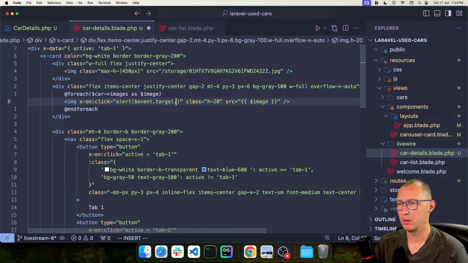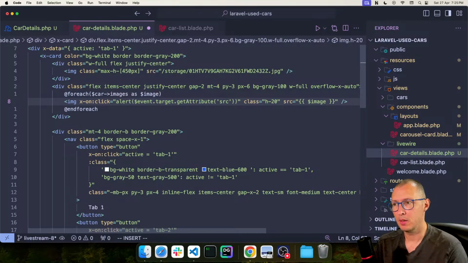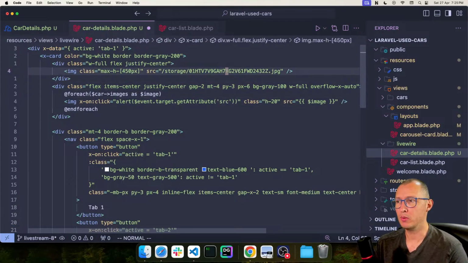I can get an attribute value. So maybe I can get the source attribute value. So getAttribute, right? See if I can show that. Because if I can do that, then I can set a reference to this first element.